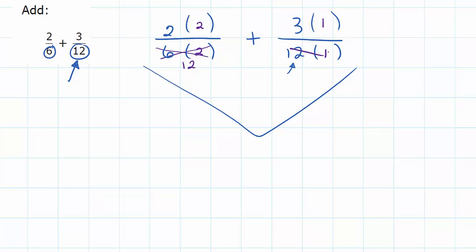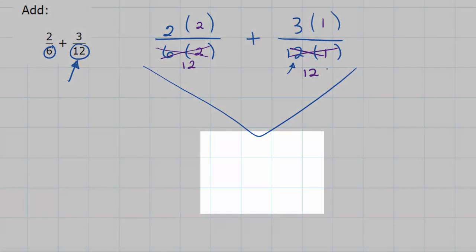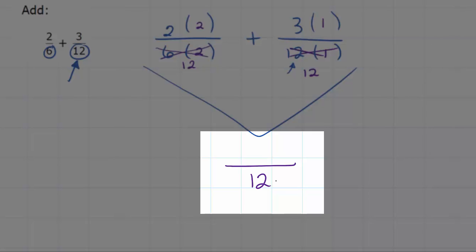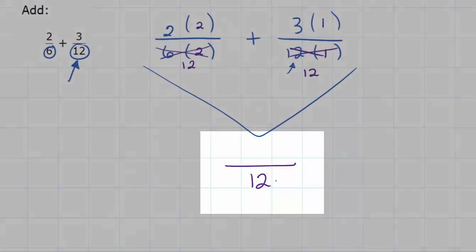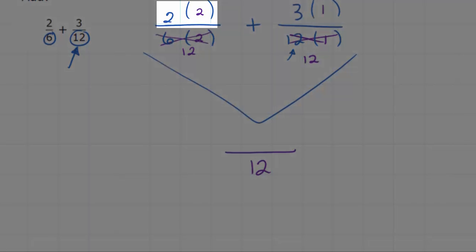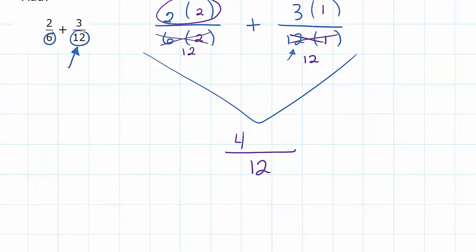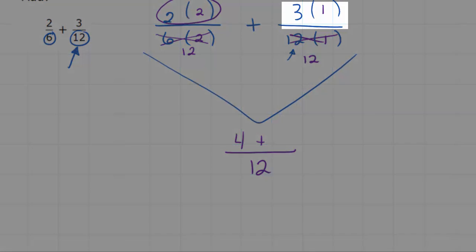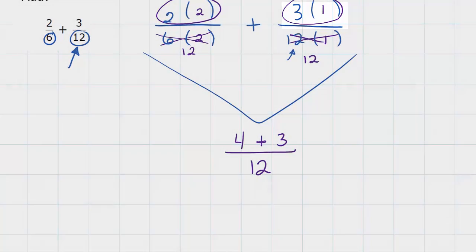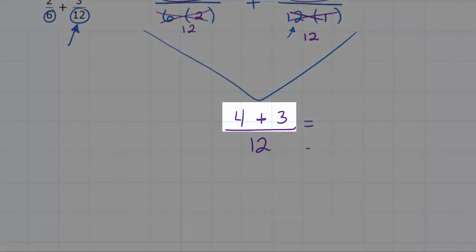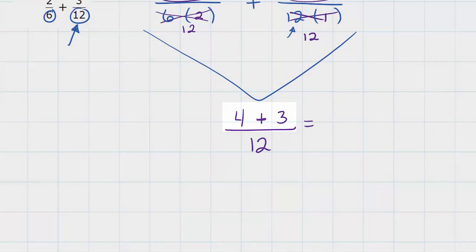If we're going to have a denominator where both of them have to be bigger, we want to keep that idea in practice. And so now what I'm going to do below is I'm going to rewrite my fraction with just the new common denominator, and I'm going to multiply my first numerator, 2 times 2, which gives me 4. I'm going to bring down my plus sign, and I'm going to multiply then 3 times 1, which is 3. And I end up now with an expression as my numerator and just the denominator.